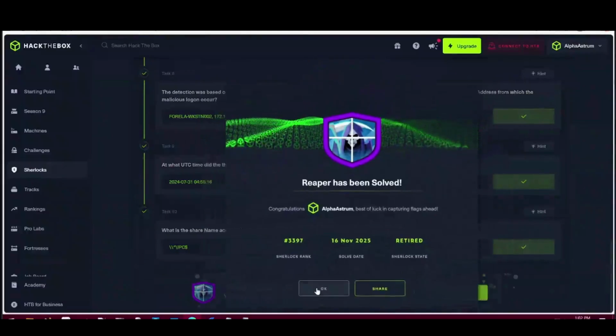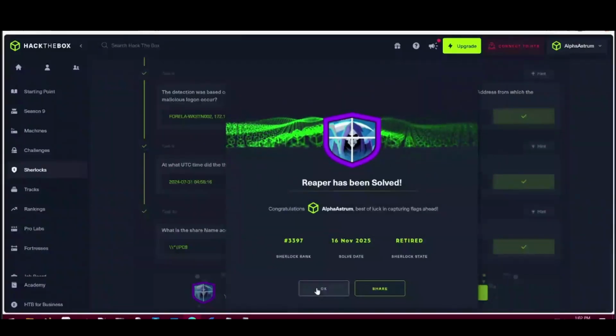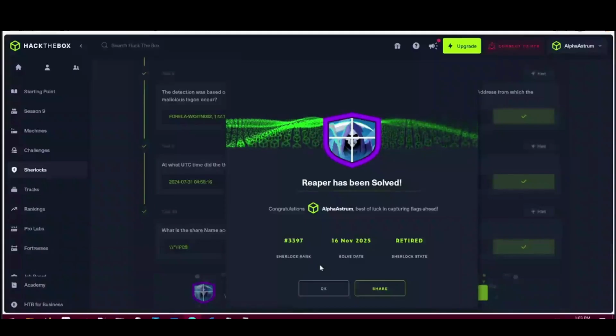So there we have it, guys. We have solved the lab, and what this challenge tells us is how we can detect the NTLM relay attack. In the beginning of the challenge, I explained how the NTLM relay attack works. If you want to look at it, you can look at it again after completing this challenge, which can give you a bit more insight.